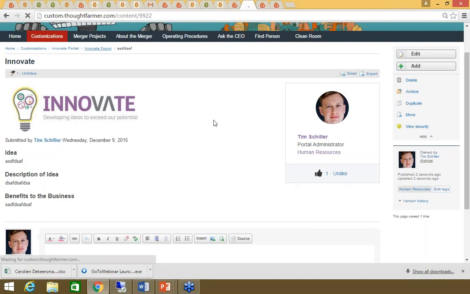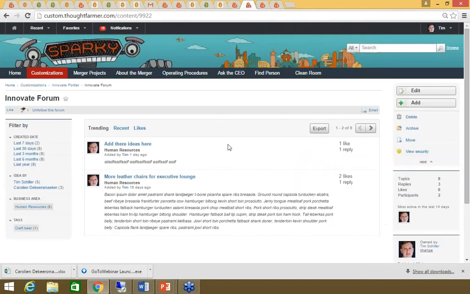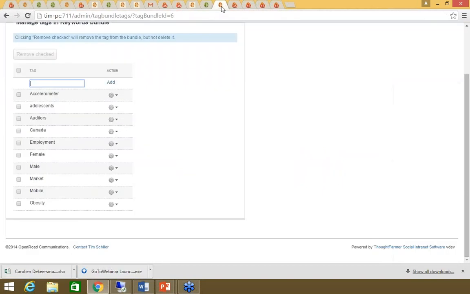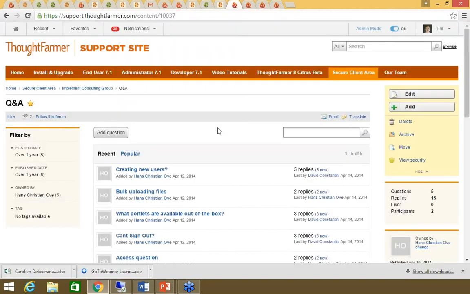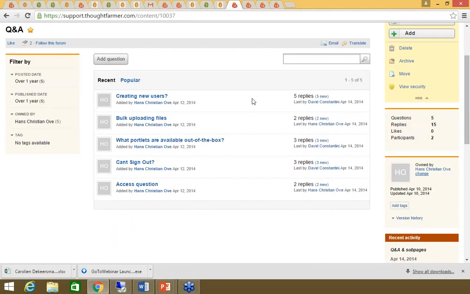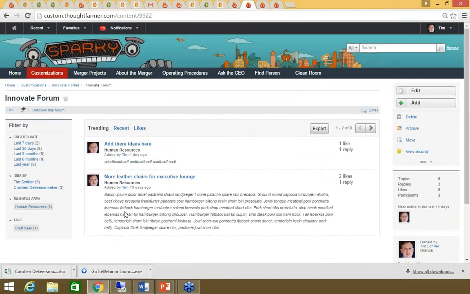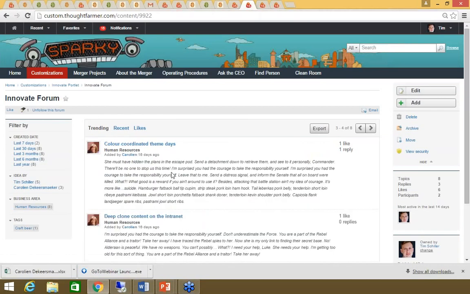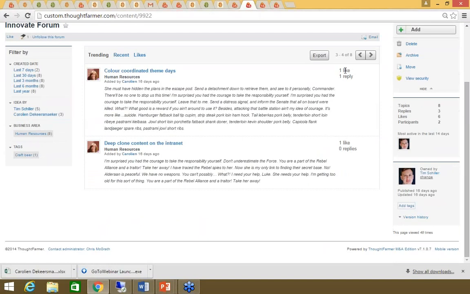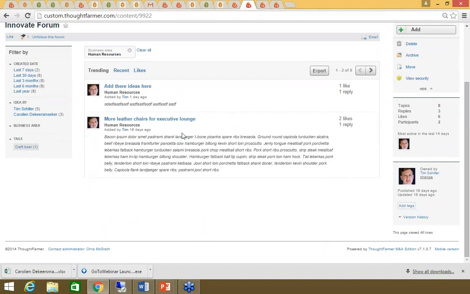And the other final big piece to this was the actual form itself. If you remember the original form, it had just the basic title and that kind of thing, but they also wanted to see at a glance what the idea actually was, how many likes, how many replies, and have custom tags to it. So which ones are part of human resources, which ones are part of the executive team, that kind of thing.